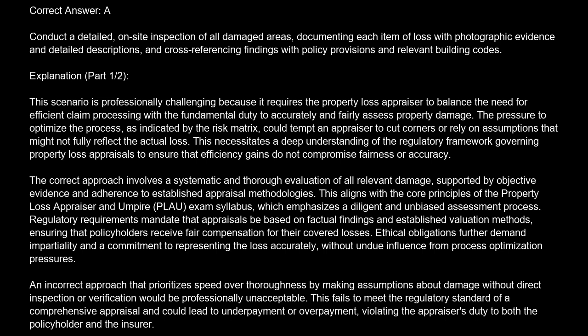Explanation: this scenario is professionally challenging because it requires the property loss appraiser to balance the need for efficient claim processing with the fundamental duty to accurately and fairly assess property damage. The pressure to optimize the process, as indicated by the risk matrix, could tempt an appraiser to cut corners or rely on assumptions that might not fully reflect the actual loss.